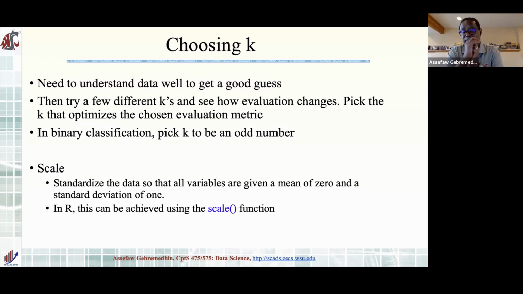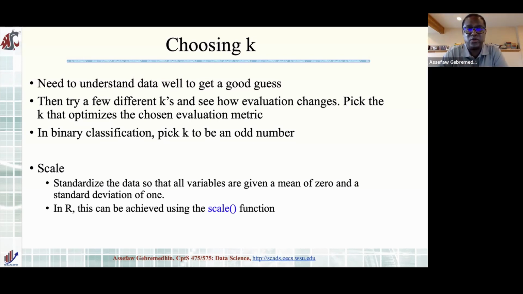When the problem is binary, like the tips, whether the customer is going to give a big tip or not, it's a good idea to choose your K to be odd. This is the 101 of things when you have served in a committee, which you have, I know, when you were in high school. Also now, when you are in college, you do that. You don't put a committee of four people, because what would happen if they decide to vote 2-2? You'll be in trouble. So you'll need some way to break ties. And that's why you would need to pick a K that's an odd number. It's a very common thing to do when you have a binary classification. So that problem about the big tip problem would have been solved if K was not 2. But because we have K equals 2, we ended up in a tie.